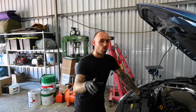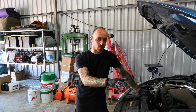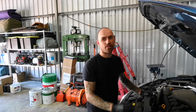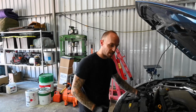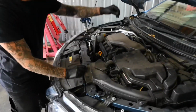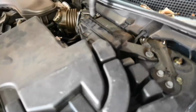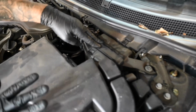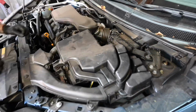Okay, so now we've done the oil change, we're moving on to the next maintenance item, which is the air filter. Now, as the name suggests, it's the filter that filters all the air that's coming into the engine. So I'll show you the location. If you could just come straight down here. The air filter is actually located in a plastic housing towards the back of the engine on the right-hand side. Well, actually, technically the left-hand side, so the passenger side.